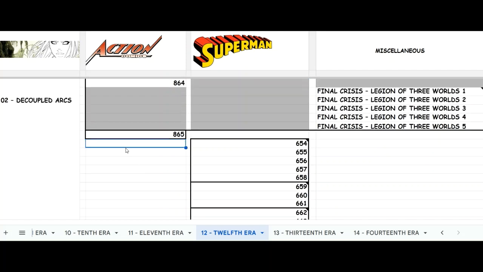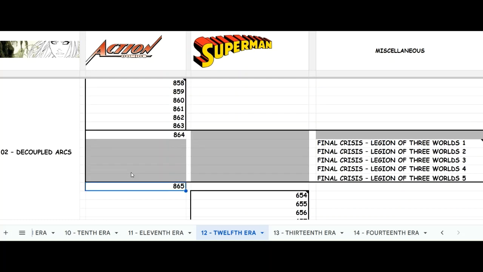And then the very final Action Comics issue we're looking at here is Action Comics 865, which is a good issue, but an interesting thing it does, which I think is quite polarizing for fans, is that it retcons a very key event with respect to Toyman and Cat Grant, or rather Cat Grant's son. So retconning that event, I don't know if it was necessary, and I find that sort of stuff slightly annoying.